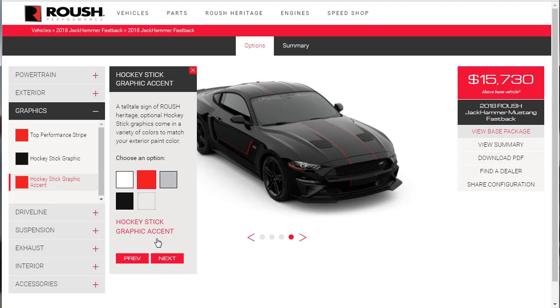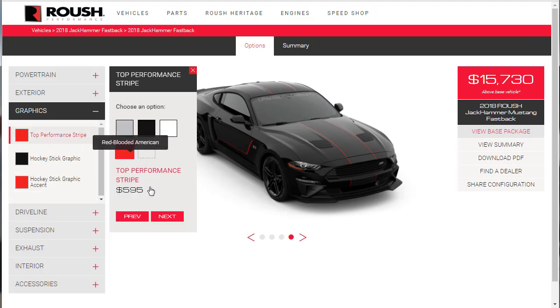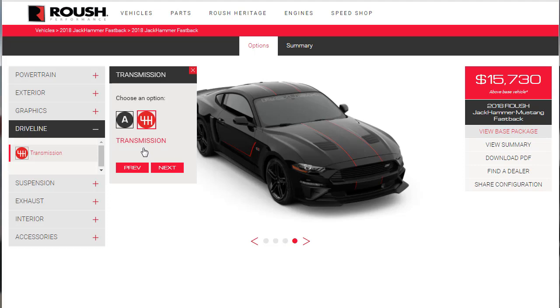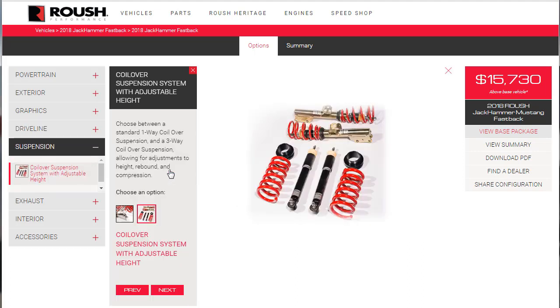Let's double check we still have what we want — yes, we do. Choose your option: automatic or manual transmission. If you watch any of my videos, you know this is a huge debate. The fastest cars in the business use automatic or DCT transmissions — Porsche, Corvette, Ferrari, Lamborghini. But for a Mustang, it's classic, so we're going with the manual. There's no shame in going automatic though.